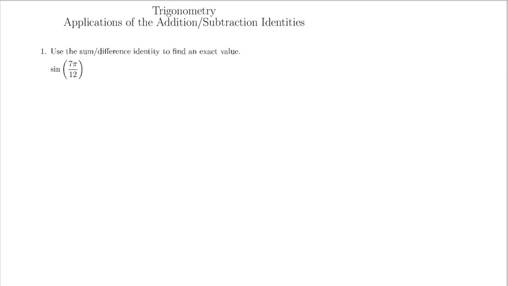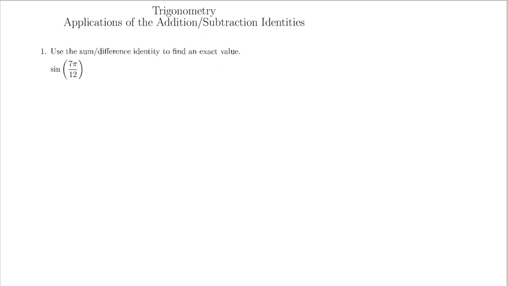So here, I want to know what sine of 7 pi over 12 is. 7 pi over 12 is not one of the nice angles on the unit circle, and it's definitely not coterminal to one either. So you can't just look at the y-coordinates of your points that you already know on the unit circle. But we also don't want to just plug this into our calculator and approximate with a decimal.